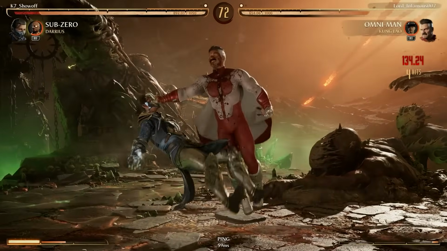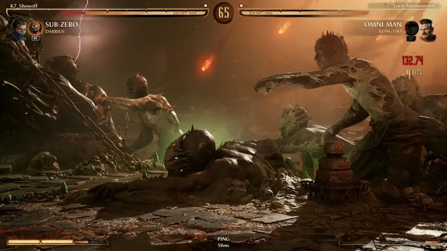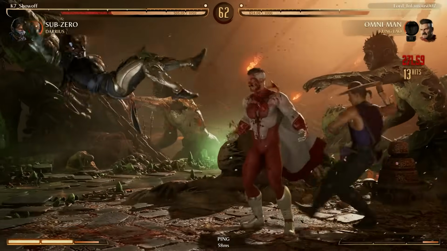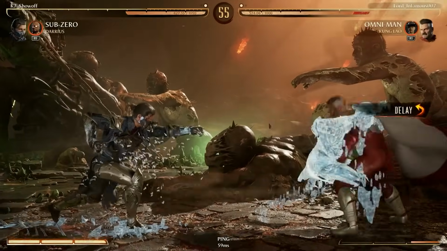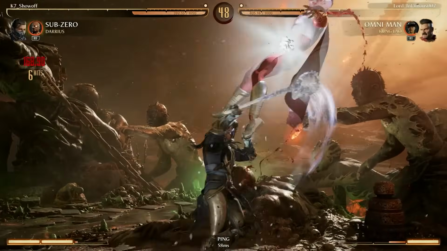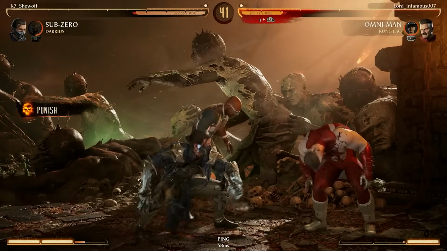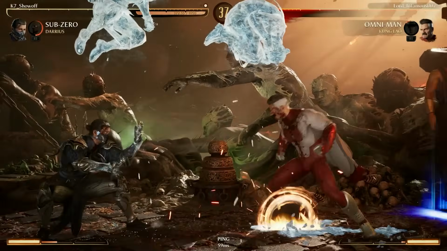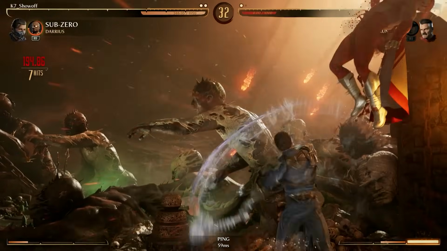Okay, what am I doing? I forget how to beat the parry. It loses to lows, I think. Lows and jump-ins. Oh, no. Not like this. Alright. Actually kill him now. GG's. GG's. Well played, well played, well played. Oh, that's gonna do it. Ugh, Omni-Man's dead. We got him.